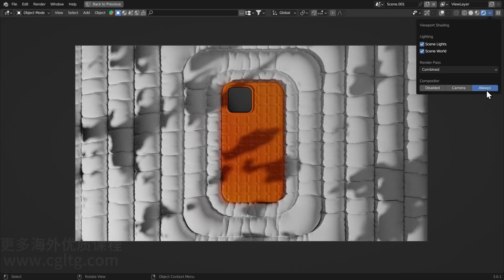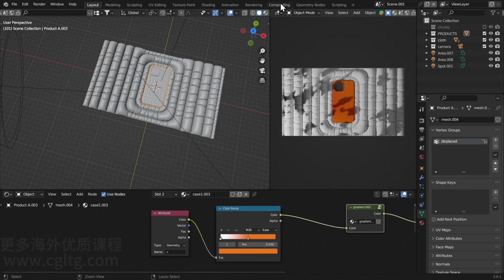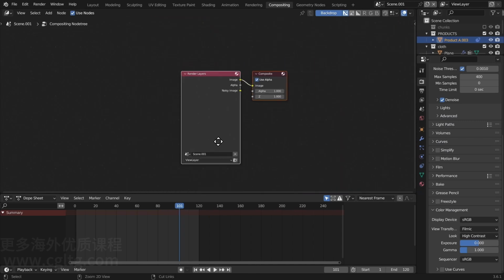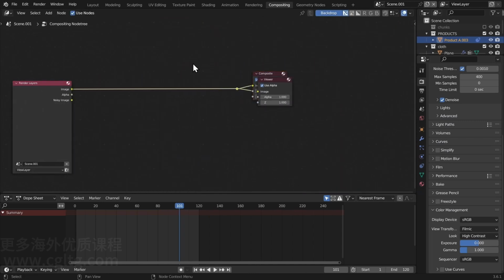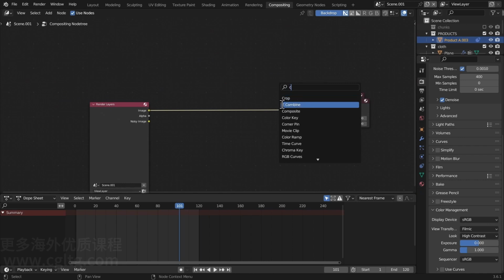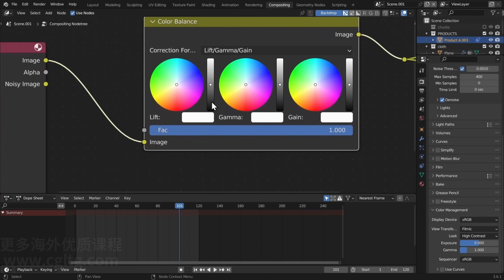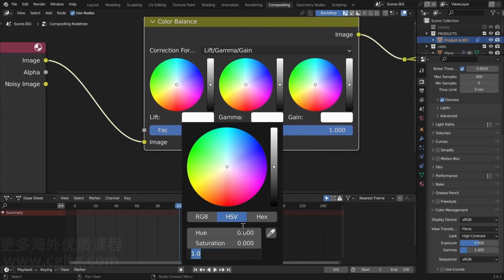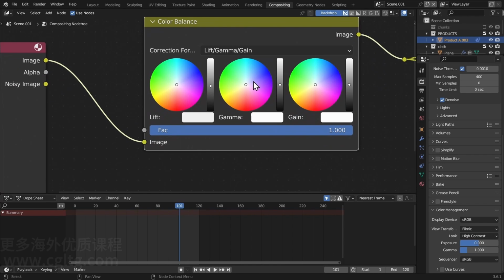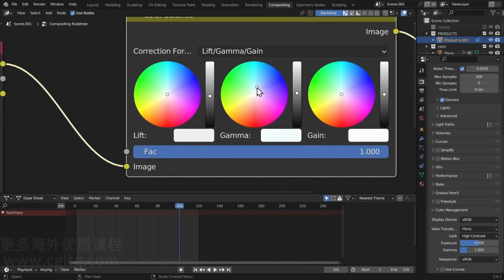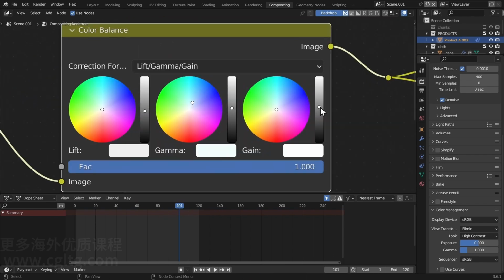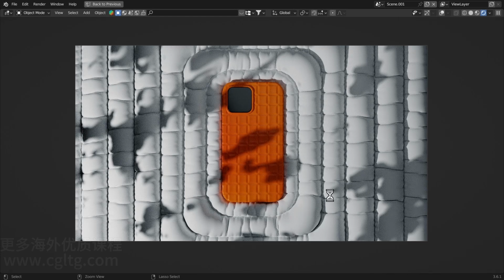We're going to get into compositing here. And in the compositor, use nodes, Control Shift click, join them, and let's add in a color balance node. This is going to be 0.95. This is going to be bluish, and bring this up a little bit. And it looks much better now. Just play around with your colors and all that. You've got yourself a very satisfying animation.